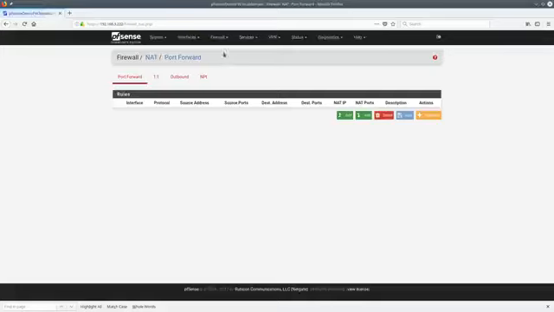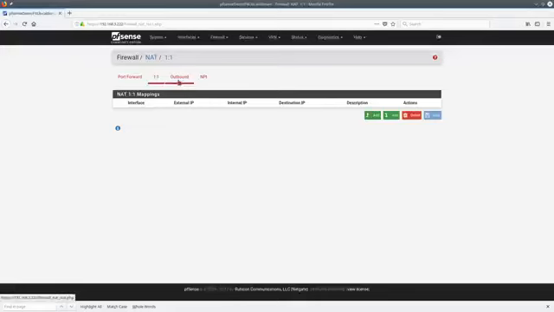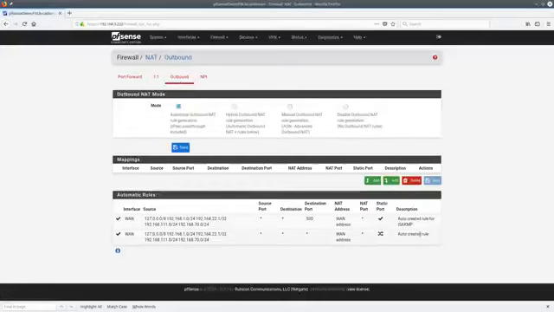So let's start over here at NAT. So you have port forwarding, one-to-one if you just want to do a whole one-to-one mapping of everything. Outbound, you can leave the same unless, and there's a couple exceptions, when you're doing peer-to-peer VPNs where you're connecting two pfSense boxes together. I have a whole separate video on that. This is where you're going to want to mess with this because you're going to want to change the way the outbound rules are. Right now, by default, the outbound says send everything out automatically over the WAN interface. That's fine. That's what you want.